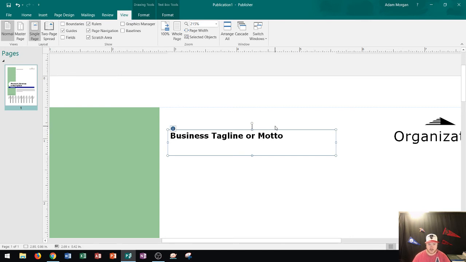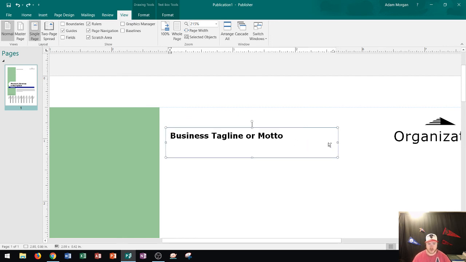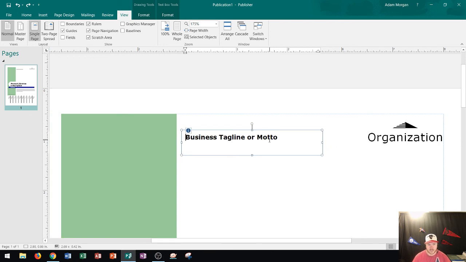Finally, I could also move the object by clicking and dragging anywhere on the boundary. The last thing that I could do in this section is hover over the top area, which is rotation, and I can also rotate the object by clicking and dragging. So again, any of this can be done by clicking and dragging, as you can see here. And by clicking and dragging, it'll allow you to increase or decrease the size of the objects that you've selected. Keep in mind that you will have to actually click into text objects and retype to change those, but I'll go over that in a separate video.